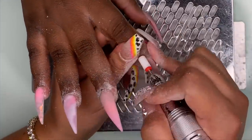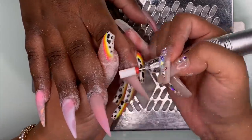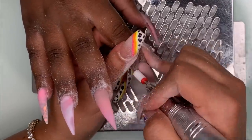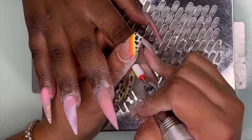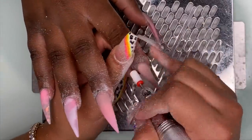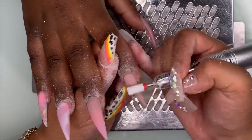Also remember, just like any other time when you're using your drill, you want to make sure that you keep your drill moving at all times. You don't want to leave it in one spot for too long because it will cause friction and it's going to cause your client's nail to burn. I don't know if you've ever had that happen to you, but it is not a good feeling. So make sure that you are really careful.